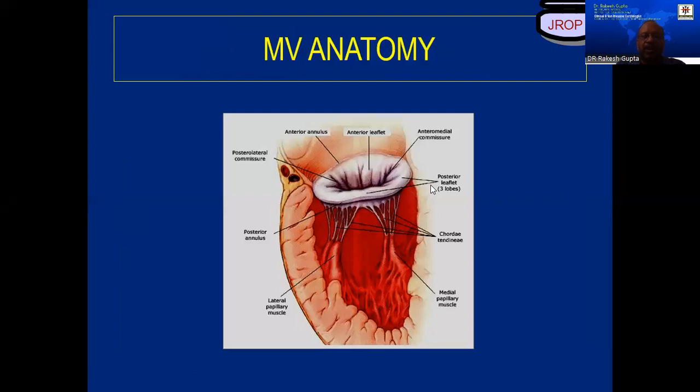We have to learn a little bit about mitral valve anatomy. What is the mitral valve anatomy here? This is the mitral annulus. Look, wherever I'm tracing, this is my mitral annulus. This is the anterior mitral valve leaflet, and this is the posterior mitral valve leaflet. Both AML as well as PML attach through cords to papillary muscles. And this is one commissure, this is the second commissure. We call them the medial commissure and lateral commissure. In turn, they are known as anteromedial versus posterolateral, AM plus PL.